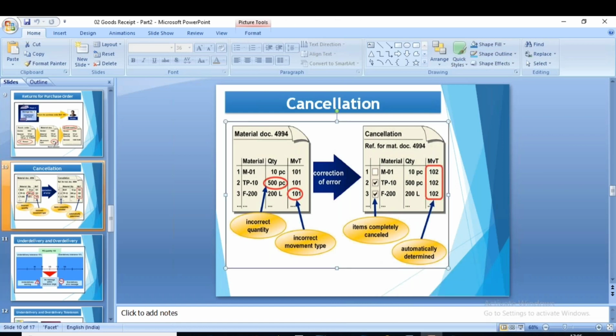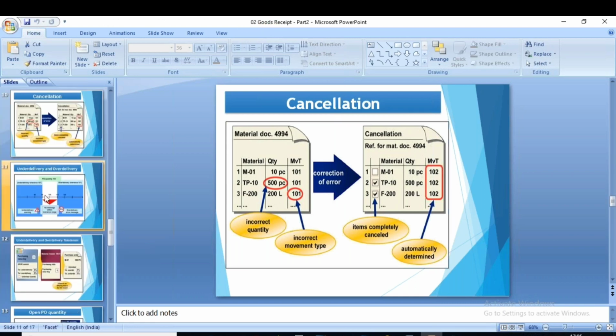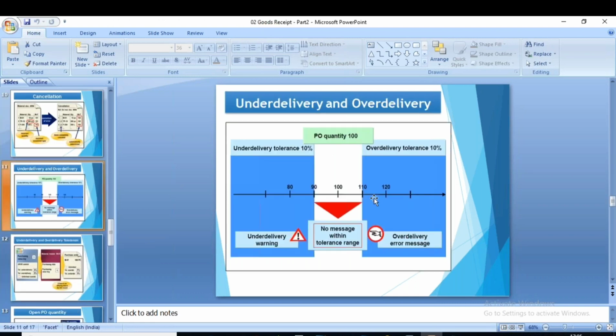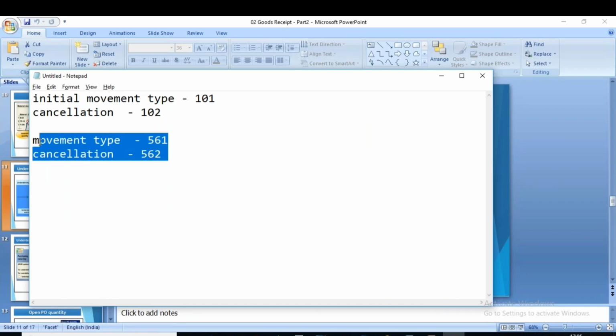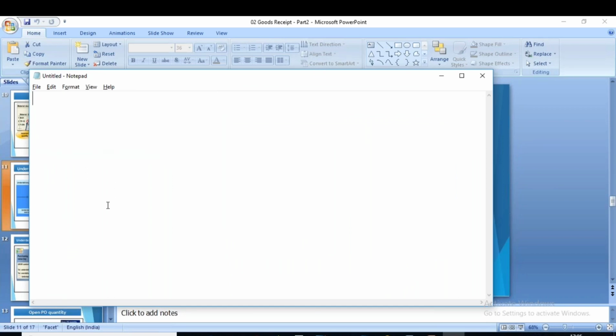So that is what is called cancellation. Next, we will be discussing under delivery and over delivery. Sometimes in your organization, due to various reasons, the vendor might not be able to deliver the full quantity. Suppose you created a purchase order for 1000 pieces.